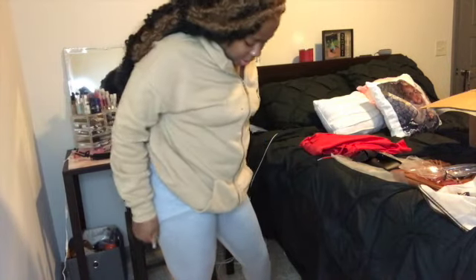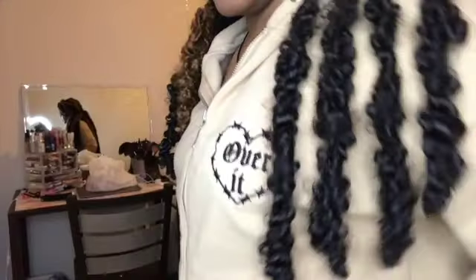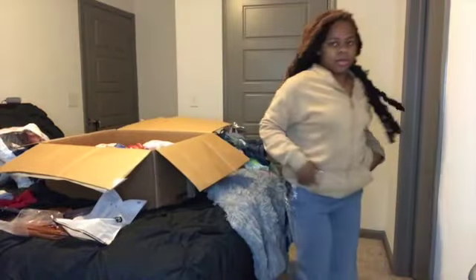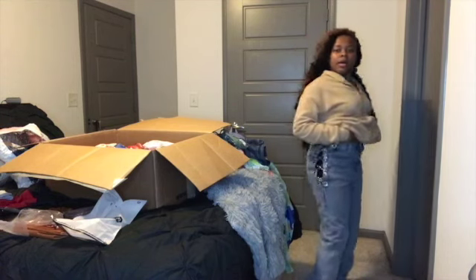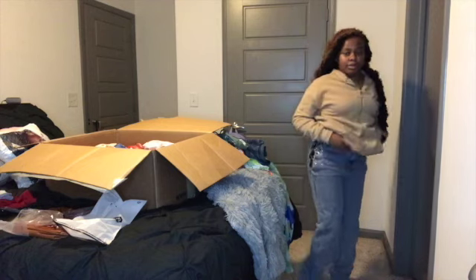They're really comfortable, at least, and it's like thick material. I love how they feel and they're actually stretchy, which is a good thing. I wish they hadn't come out this big, but yeah, I think I'm going to turn the opposite way so y'all can get a better look. They would be fine if they weren't a little too big — sorry guys.